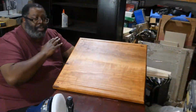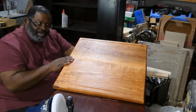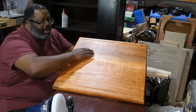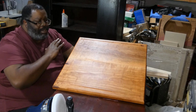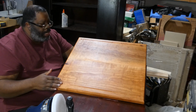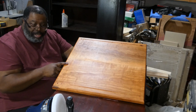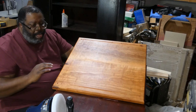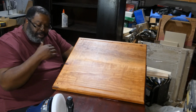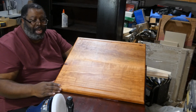Well, I think this cutting board came out great. I love the contrast in the wood patterns, even though it's from the same slab, and how this side seems to be a cleaner wood grain pattern, whereas this one seems to have some blotching in it based on the wood. So that gives this whole board a contrast and some character, which I kind of really like. We got our juice grooves cut in, and we have our handles cut in so to be able to pick it up. And you can't even barely tell that we put epoxy resin in this board. It just blended in so well. We put stops on the bottom so that when they're cutting on a flat surface, this unit won't move back and forth, so they can have some stability when they're doing their cuts. And all in all, I think this is going to be a great cutting board for our client.